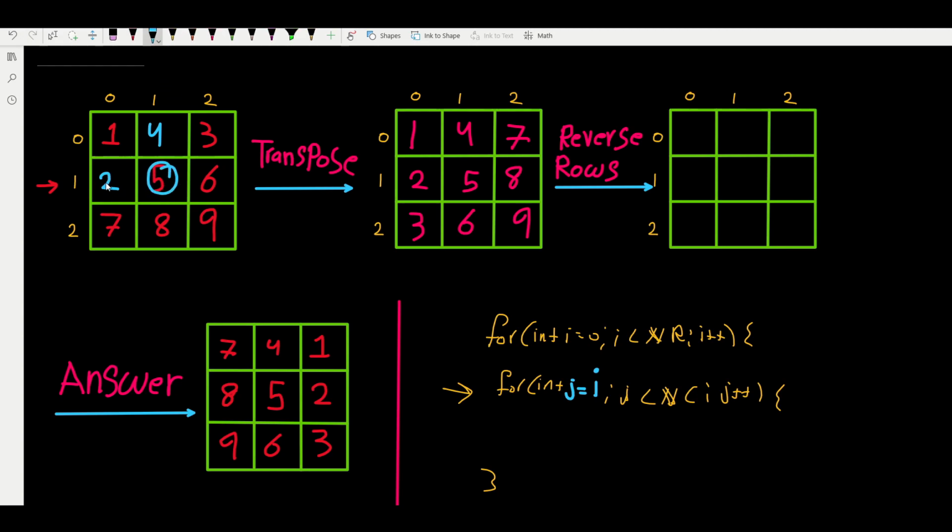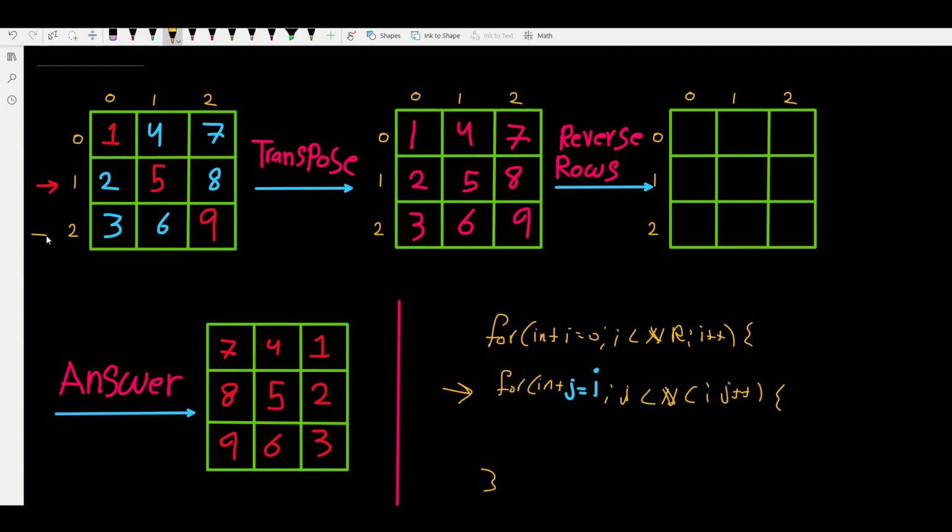We will skip this because it's already done, and we start here. Now we finish the 5. When we flip the 5 with the 5, it stayed here. And of course, when we finish this row, we would have already switched the 3 and the 7, so we have the 7 and 3. But now we are in this row. 5 is flipped with 5. 6 will be flipped with 8. And we finish this row.